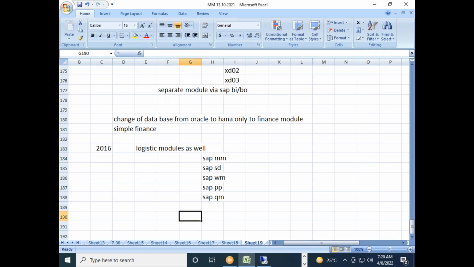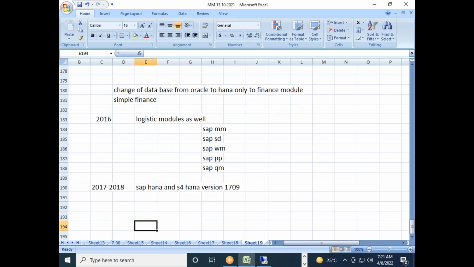Then during 2017 and 18, they released one more version known as SAP HANA and S4 HANA version 1709.